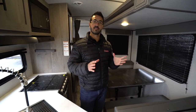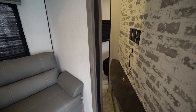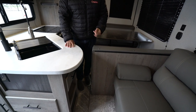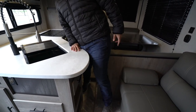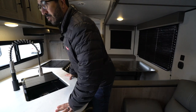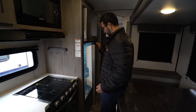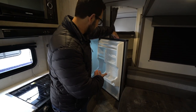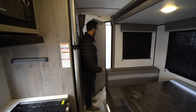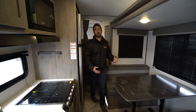With the slide closed, this one is a little tricky. As you can see, when the slide is in it pretty much blocks off the bedroom, so naps probably won't be happening. If you need to get to the bathroom or fridge, you'll have to do a bit of a high step — put your legs through and maneuver. It is doable for some people, but definitely not for everyone. If you can squeeze through, you have nearly full access to the fridge, and the bathroom door completely swings open too. If you can do a little dance and hop over, this one will work with the slide closed.